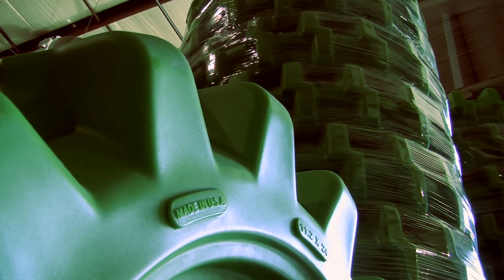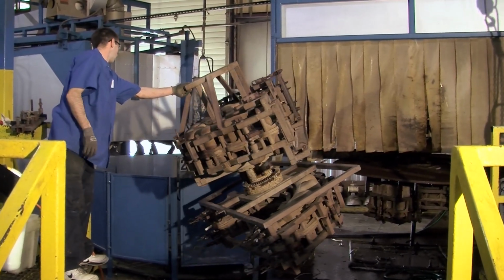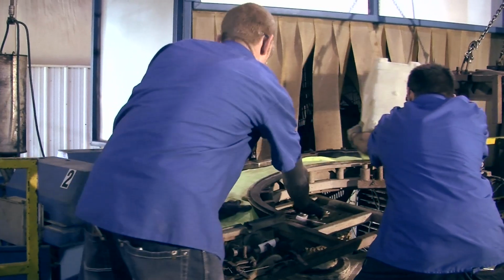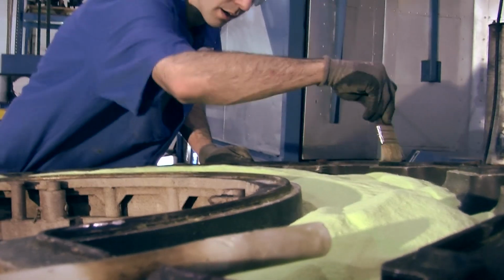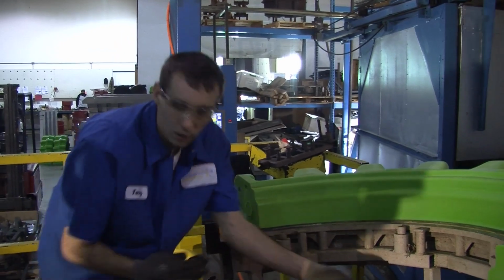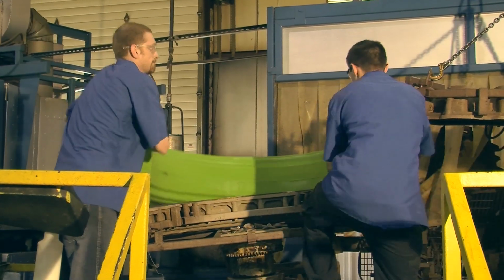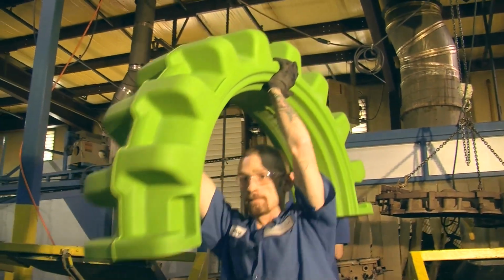RhinoGator is manufactured right here in the USA, roto-molded to exacting specifications under controlled conditions to ensure consistent sizing, thickness, and structural integrity. The plastic resin formulation in RhinoGator has been specifically designed to withstand the stress and rugged conditions under pivots, from stifling heat to freezing cold. Every RhinoGator includes the best available UV protection package to reduce the deteriorating effects of sunlight. RhinoGator also uses a percentage of corn plastic to promote the bioplastics market that is so important to farmers.